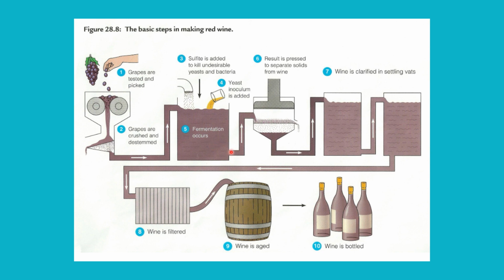After the fermentation process, you collect the fluid, and it's going to usually be pressed. You collect that fluid, and then it goes through a clarification process. This is usually putting it through vats. The clarification process is removing large solid materials from the solution, from the wine. Then it's going to be filtered. After filtration, it's going to be aged. It's usually placed in barrels for this aging process. And how long is it aged? Once again, it depends on what type of wine you're trying to make. After the aging process, then it is bottled.